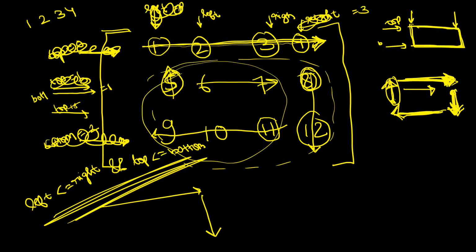Okay, guys. So with this, I'll share the code of spiral matrix traversal with you all, right? You can have a look at that. And after this, if you have any doubt, when to stop? When any of these conditions become false, right? Either left becomes greater than right or top becomes greater than bottom.